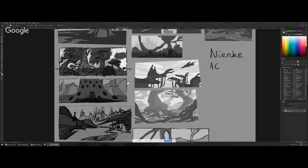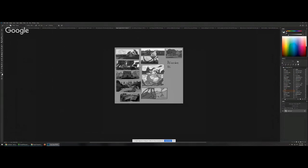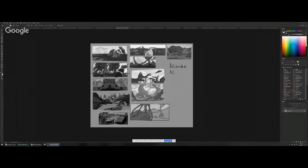But without having that accurate horizon line in there. So just a few things to think about, but these are looking good, like where you're headed with all of these.